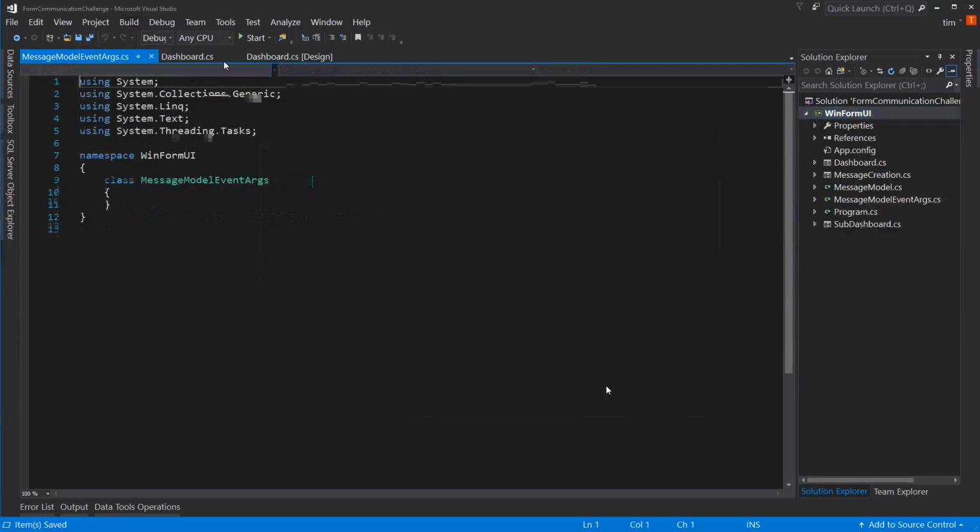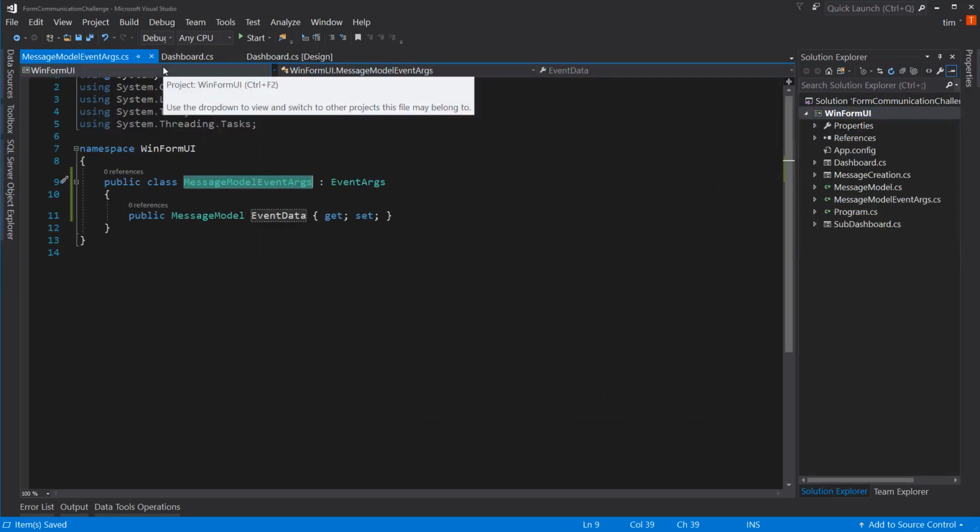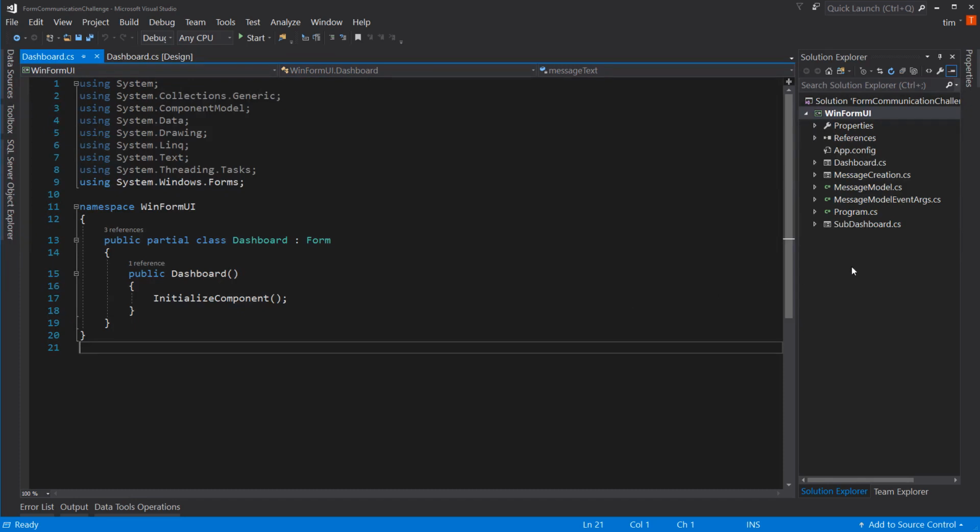Kind of the way of doing it to make sure you're backward compatible and it works with all event types.